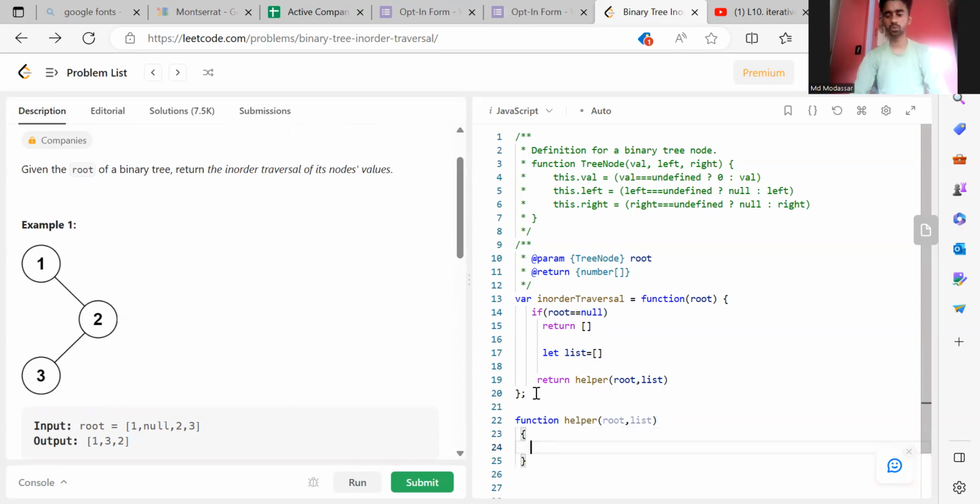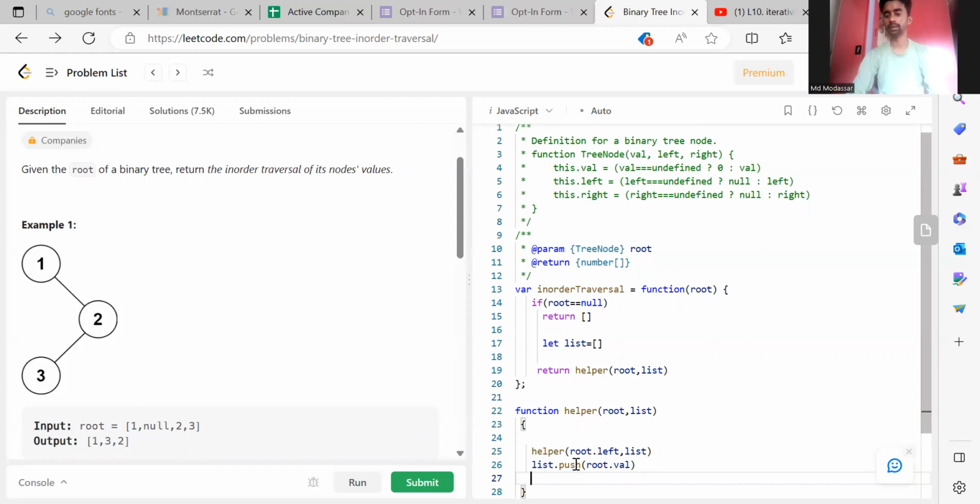Inside this, I will first call root dot left with the list. So you have to first call left, and finally you have to push inside this list, list dot push, the root value.